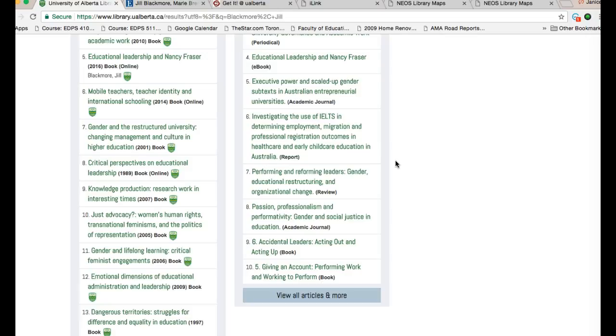So that's how you can differentiate between the two of them. I hope this has been helpful as you begin looking, or have already started looking, for the articles for your selection of readings assignments that you'll be starting in the next unit.